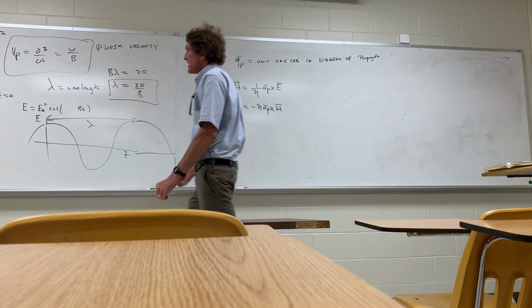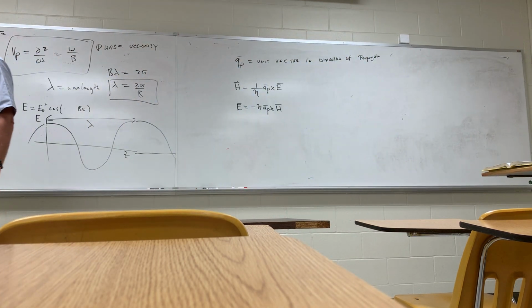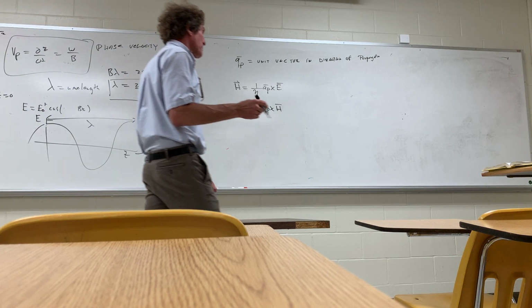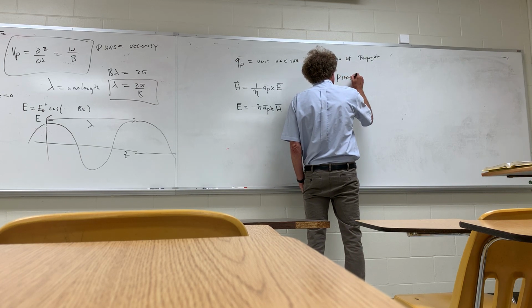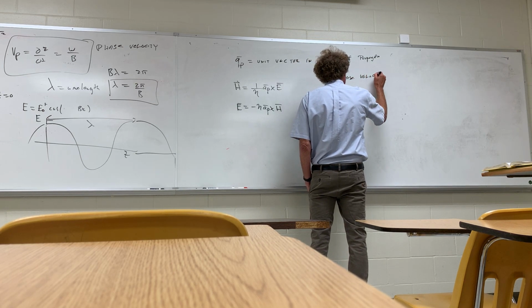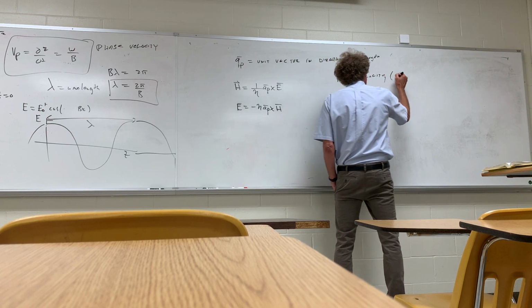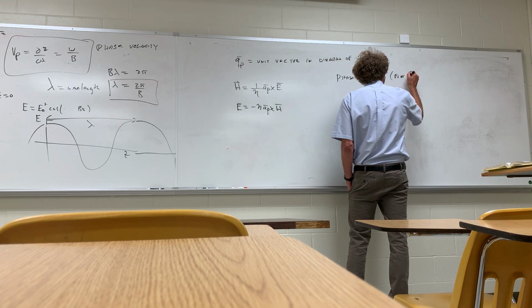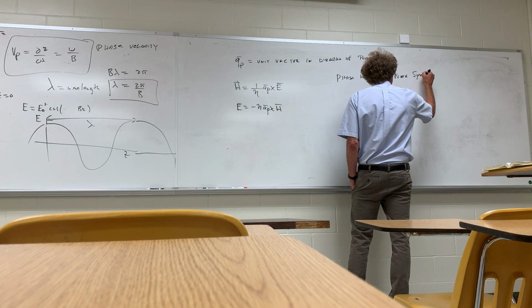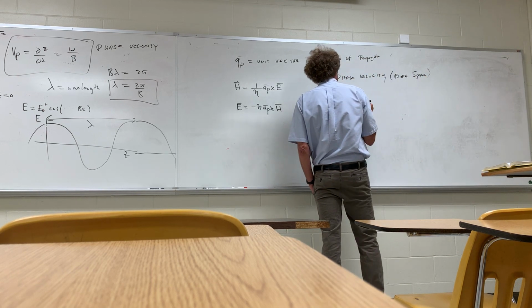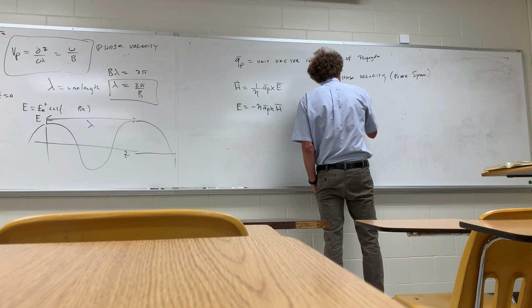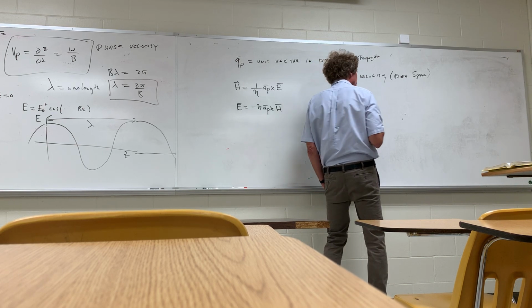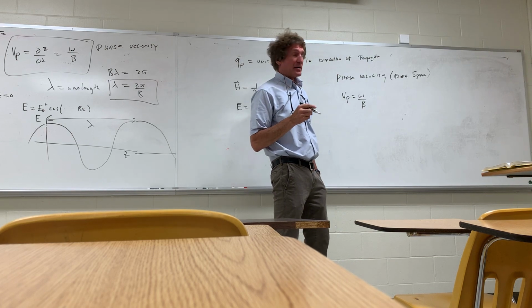I talked about phase velocity, right? Now we're going to take a look at what phase velocity is in free space. And here it's in free space. Call it a vacuum, that's fine. Well, I can see phase velocity is omega over beta, right? So now I've got to get beta.